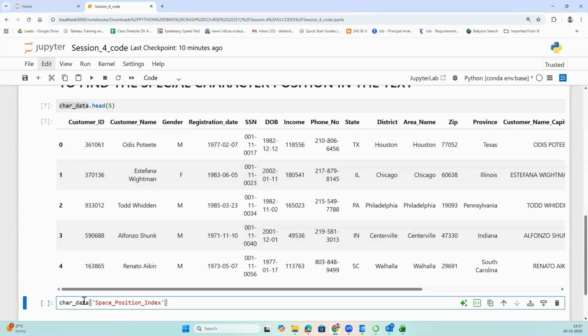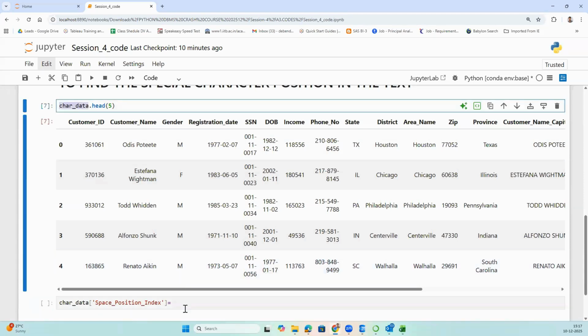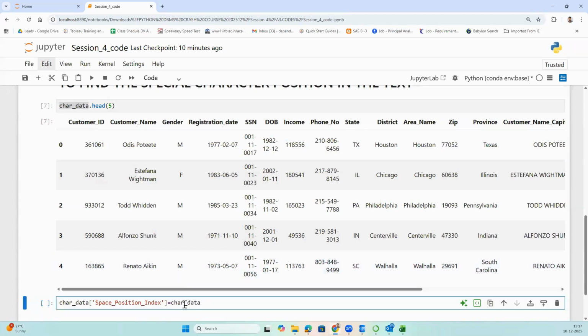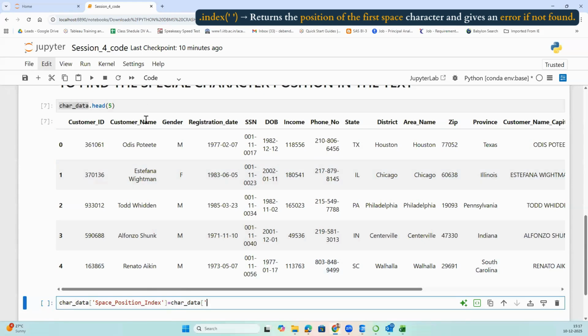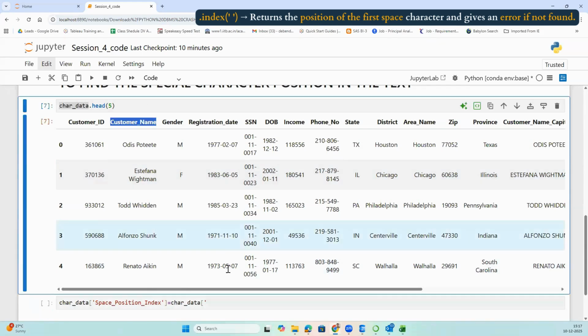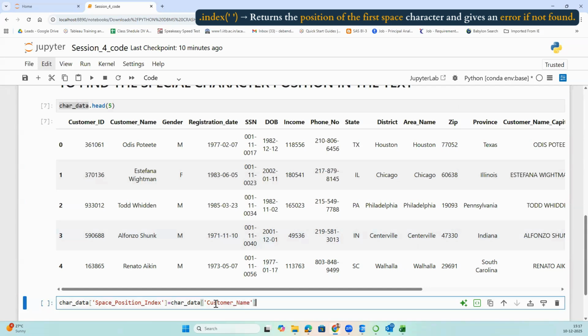I'm just going to use the index function to find the space position. In what? I will be using the customer name. I'll copy this customer name over here, then I can write dot string dot index, bracket start.